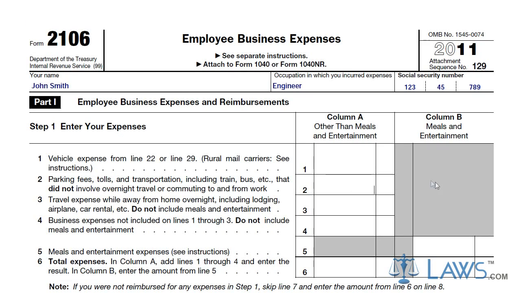In Part 1, you must enter your total expenses incurred while an employee. Lines 1 through 4 are to be used for calculating travel expenses incurred while employed. If you incurred any expense for vehicle use, parking fees, tolls, lodging, flights, or any other expenses not reimbursed by your employer, enter the total amounts in the corresponding line. Meals and entertainment expenses should be calculated on line 5. Calculate your total expenses and put this amount on line 6, separating travel expenses from meal expenses.